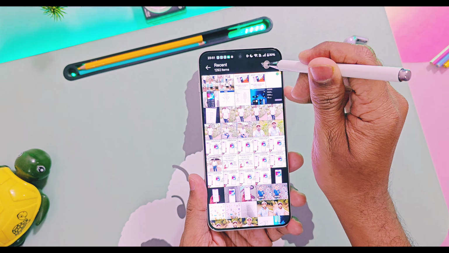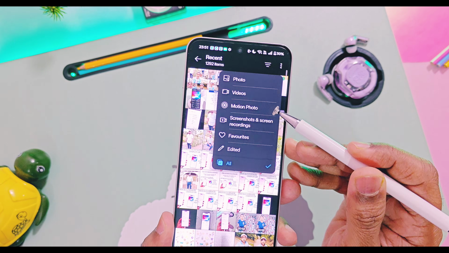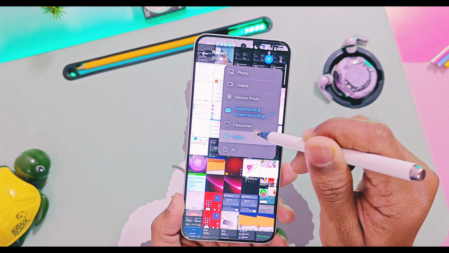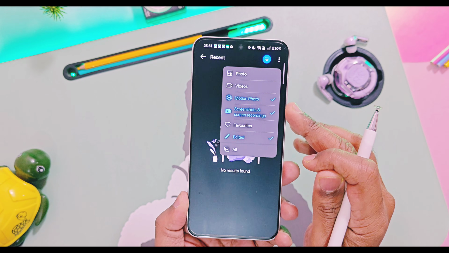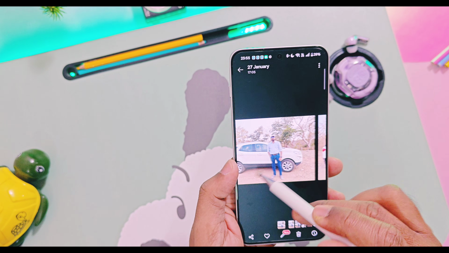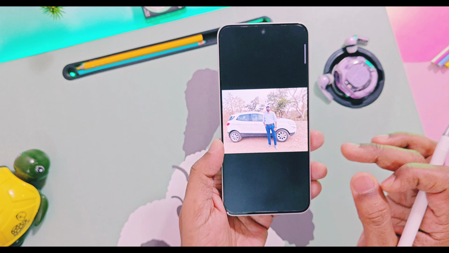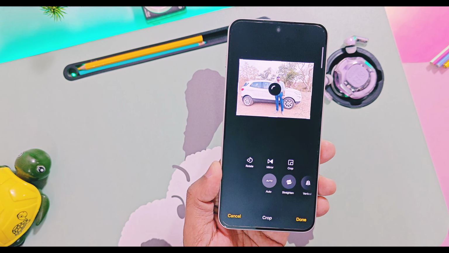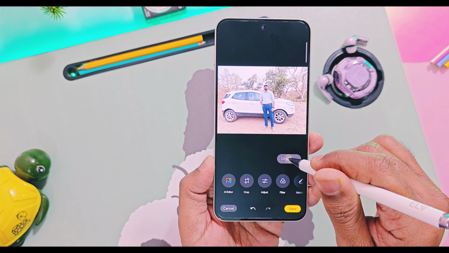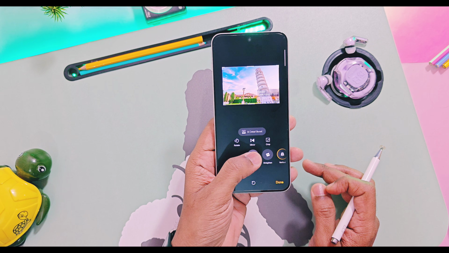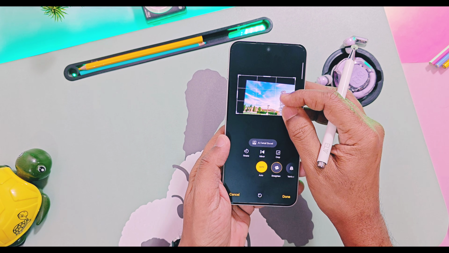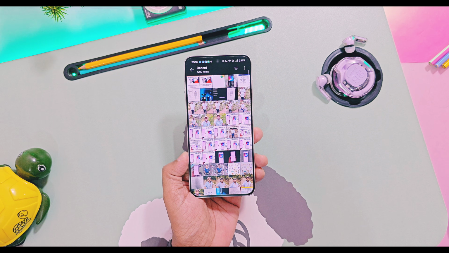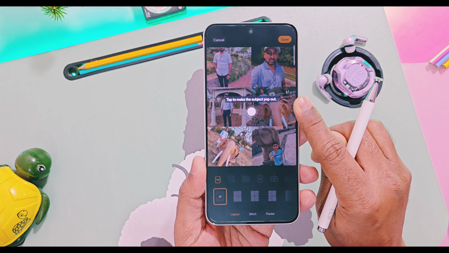Next, for photo content, we got the new filters like motion photos, screenshots and screen recordings, and edited option, which help to sort the content we want more easily. Next is auto straightening feature to straighten the tilted or distorted portrait pictures of buildings or other images when cropping and rotating them in the OnePlus Photo application. Some of these features I think OnePlus already made available through different OTA updates earlier, but I can't understand why they repeated them in the changelog. But few are genuinely new and the major features.